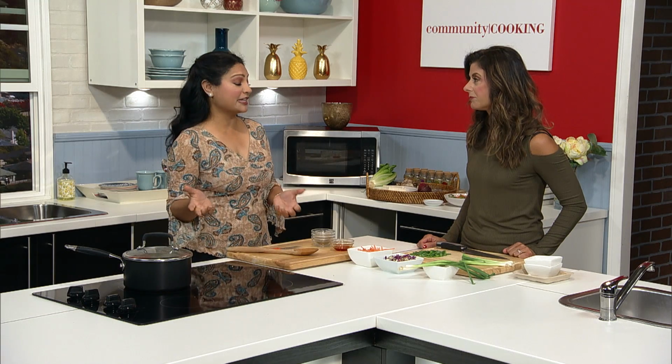Some people might say, well, it's all going to taste the same, but it doesn't, because again, we're adding different touches to it. So this hot and sour soup just needs to simmer for about 10-15 minutes.